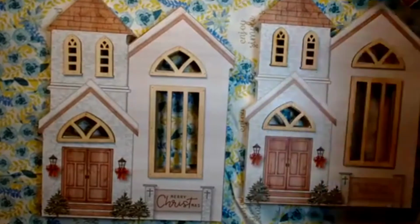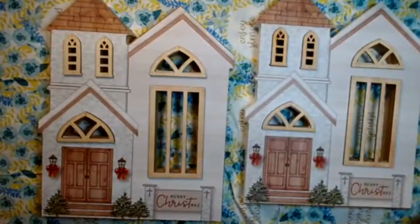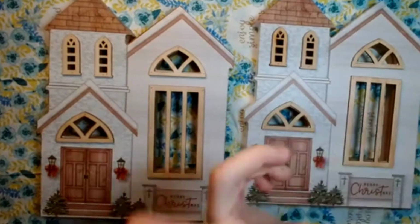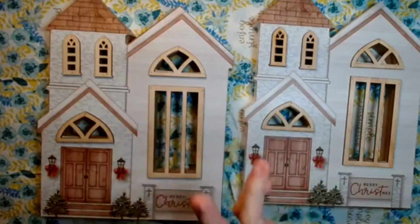But first, in this part one, I'm just going to paint the windows. And then part two, I'm not sure what else, because I've got to leave these to dry, but I'll post this part one.